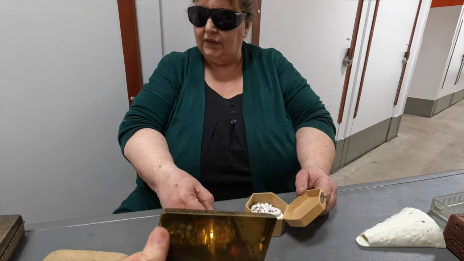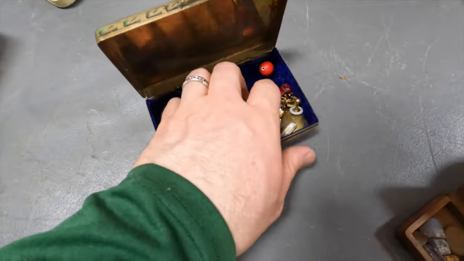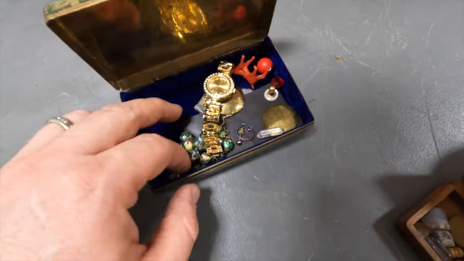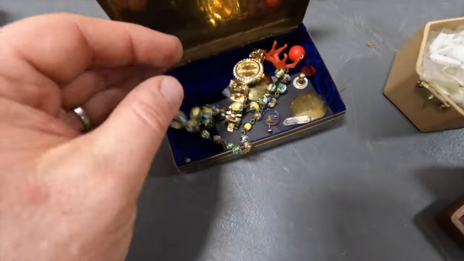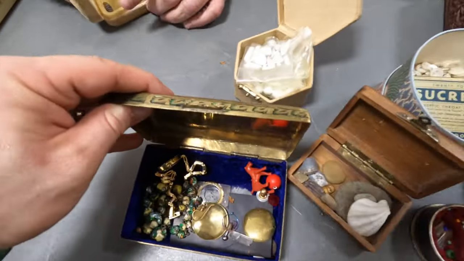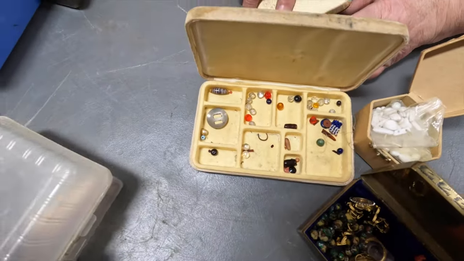Okay, each one of these containers has a theme. These are just white shells. Are they called puka shells or something? I'm not sure. I don't know. Oh, wow. Look at this. That reminds me of India stuff. Yeah, it could be. This is odds and ends. Like this one is the white puka shells.